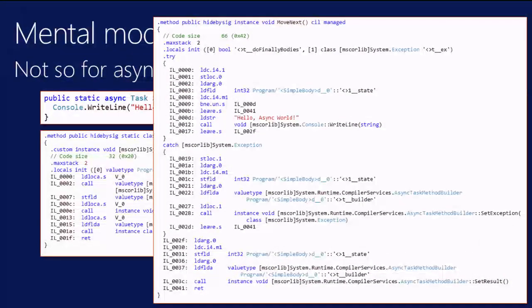So yeah, exactly, this is the implementation of MoveNext that I have. And I notice if I look deep inside, there's the nugget right over here. This is the code that I originally had in my synchronous method. It's still there, printing hello world and returning. But all around it is the plumbing to make sure things work. And you see there's a try-catch. So half of this code isn't going to be run in the successful case, but we're still paying the cost to set up a try-catch, because we have to be able to route those exceptions into the task object.